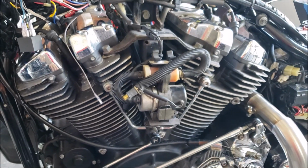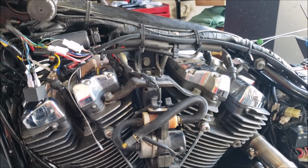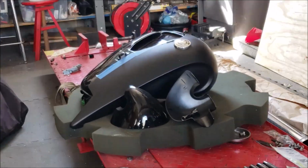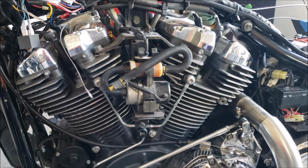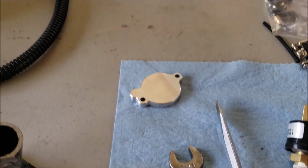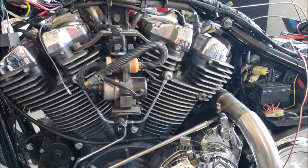I'm not going to do the Mikuni 42. I'm going to stick with my stock carburetor and put in the Grizzly float valve assembly, and go with that. I think I still have to vent the gas cap. That's not the one that's going to stay on there, but I think I still have to vent that, but we'll see. So I'll try to pull that off today and see what I can get to. I've got my enricher cover, so I will go ahead and put that on once I pull the carb off. But I don't think my float valve is going to get here until tomorrow or the next day from Partzilla. So I'll keep you guys in the loop.